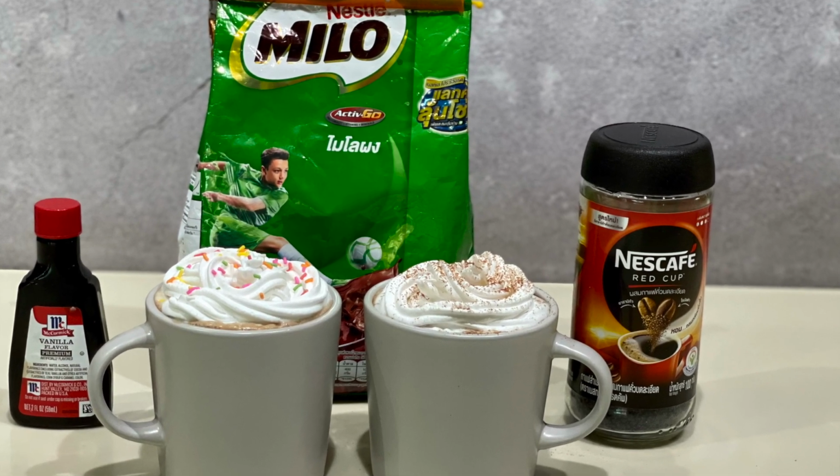I prefer my hot chocolate in a mug. That's because I would like to wrap my hand around the mug and warm my hand. So this is perfect for those that are having late nights, especially for going to midnight mass or misa de gallo.